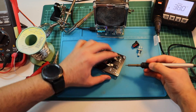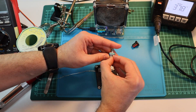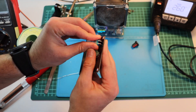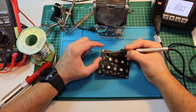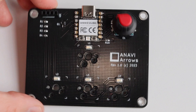The printed circuit board I have designed has some additional components that I need to solder. There is a rotary encoder and a slot for a mini OLED display, as well as a couple of LED strips on the back. These are LED strips with addressable LEDs of the type WS2812B. I'm done with the soldering and now it's time for testing.